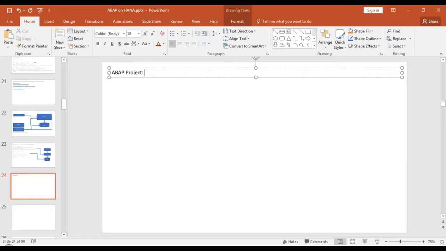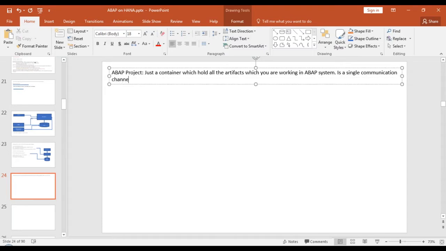It is nothing but just a container which holds all the artifacts you are working on in the ABAP system. It has no other meaning, it's just a container which allows you to connect to your ABAP system from Eclipse. You can also say it is a single communication channel to your ABAP system. Basically nothing but NetWeaver.